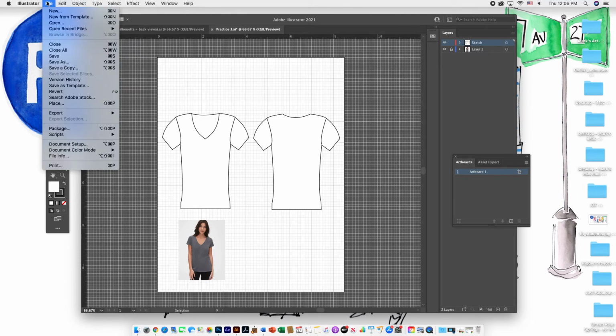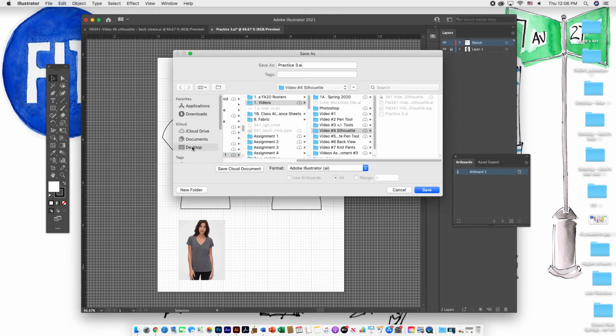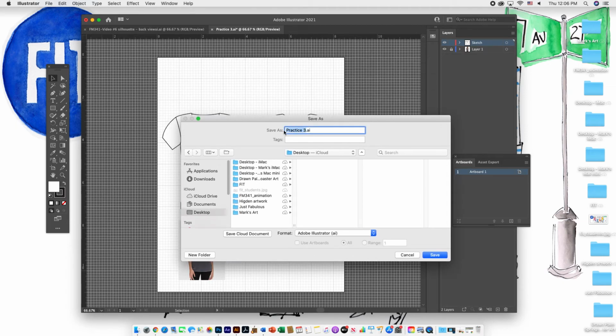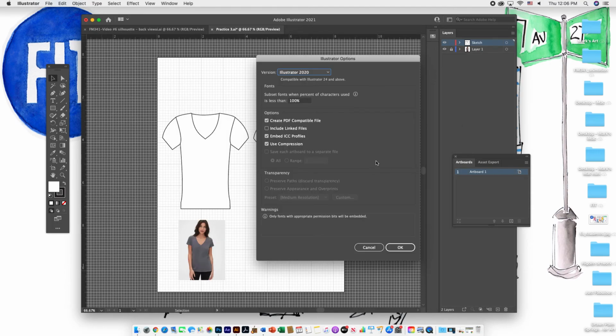When I save the file, I will go to File, Save As, and then I usually will save it to my desktop, and I will suggest that you include your last name in the file name, and then I'll include either a style number or what the garment is. So this is a t-shirt, and I'll click Save. Because I placed this inspiration picture here, in order for you to submit the homework or an assignment, and for me to actually see this photo when I open it, you need to make sure that you check the include linked file. If you don't check this, when I download your file, this image is not going to be visible. It's going to say that it's missing. And that's one of the quirks in terms of how Adobe Illustrator works.